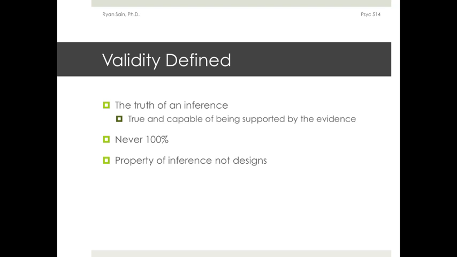Validity is really a property of inference, not a design in itself. Now, this is a bit odd to think about, because from here on out, we're going to talk about it as being solved by design. So we do need to make that distinction, that a particular design, whether that be a quasi-experimental design or a randomized experimental design or a case study design, those particular designs do not fall into the category of valid or not. You don't describe things that way. The design itself is just the design.